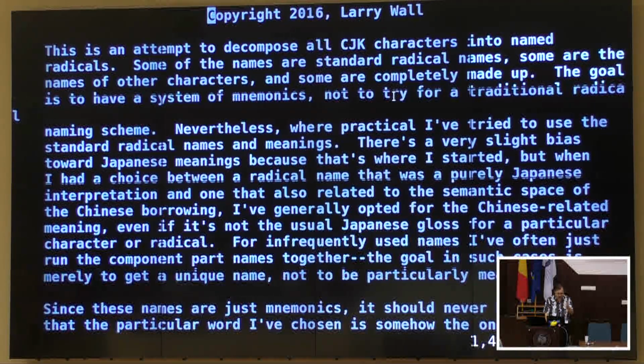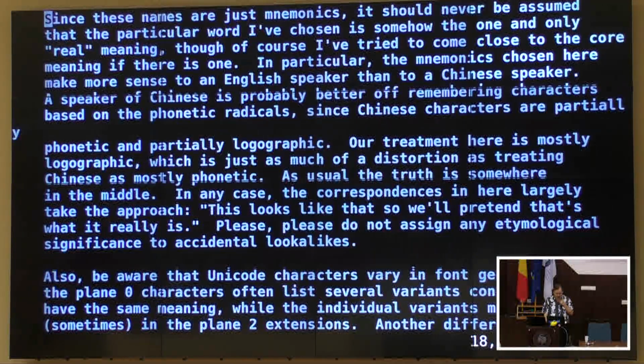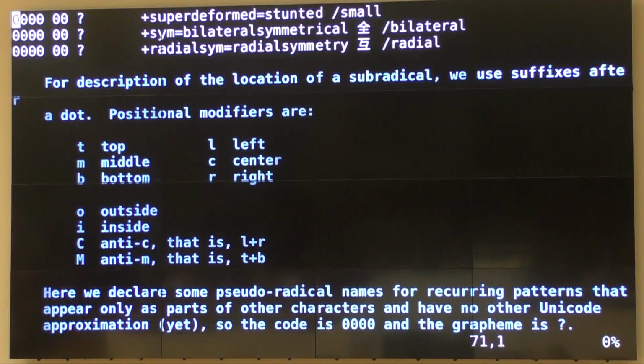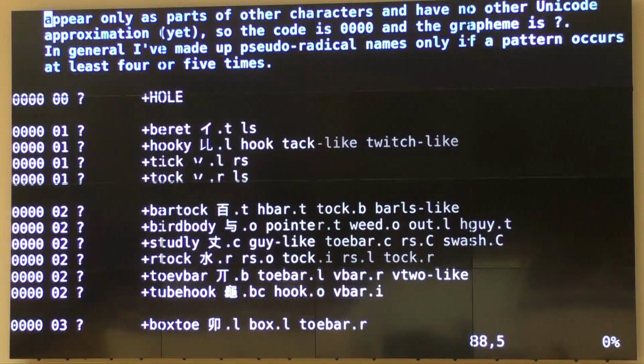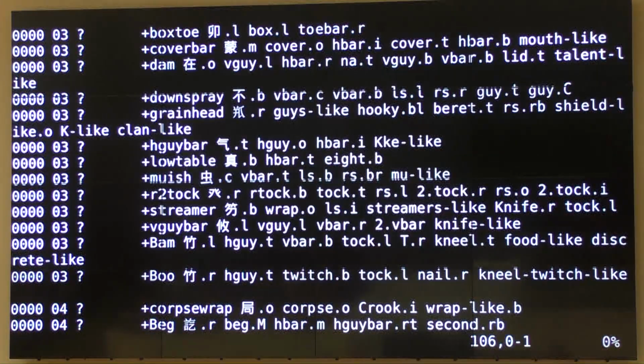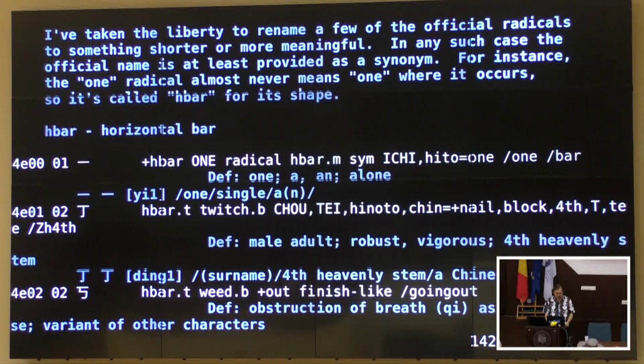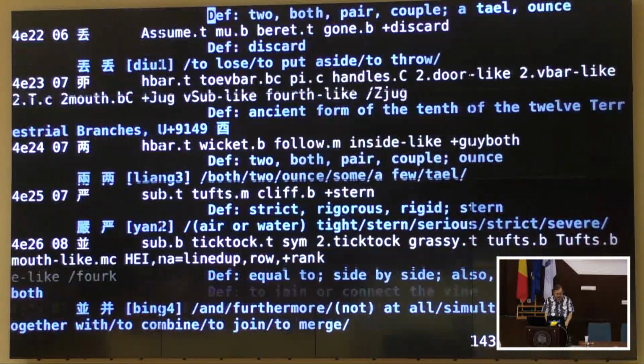The format of it is anything that is not a hex code is a comment. So all that's commentary at the beginning. I have some completely abstract things and some made-up characters. But the first real character in normal base plane of Unicode is character 1, single stroke. I call it horizontal bar, because I also have a vertical bar, for instance. And it goes up in complexity from there.